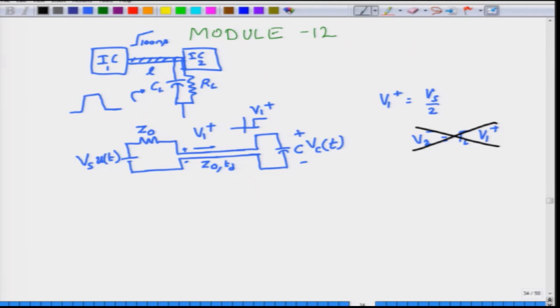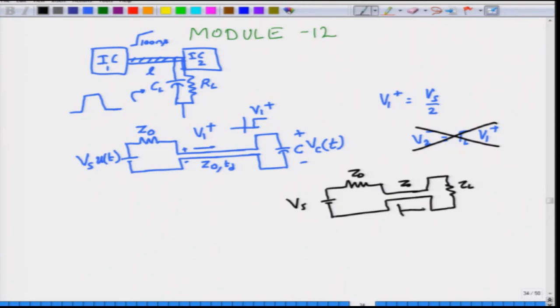If you are a little confused about this, think of this case. I have Z naught, a transmission line connected down here, and I send in Vs at t equal to 0. This is matched, this is Z naught, and let us say this is some ZL. So clearly, as the step voltage comes in, it will see a reflection, giving rise to a reflected voltage, negative or positive does not matter, because the sign of gamma L will decide that, which begins to propagate towards the source.